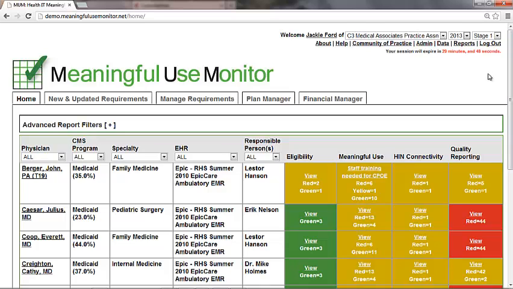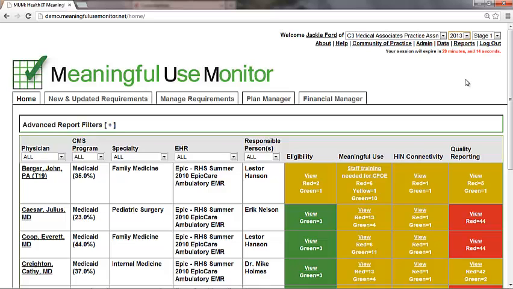The next thing that you need to know is that the MUM compliance database has separate places for every individual attestation year, and once we hit 2014, you'll have the option to log into separate stages within that attestation year. That'll be particularly important with large physician groups who may have physicians in multiple stages concurrently. So always be aware that the master drop-down is going to be defining what year that you're in.